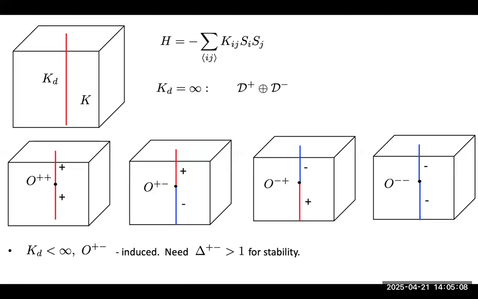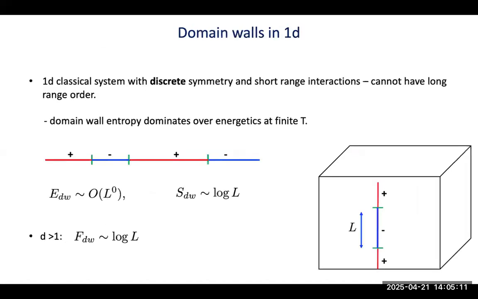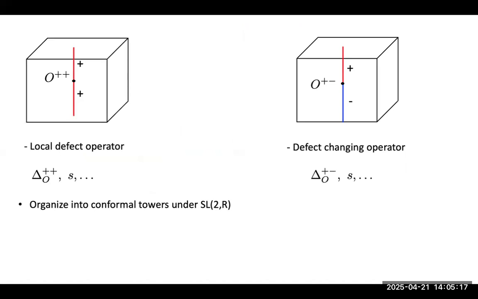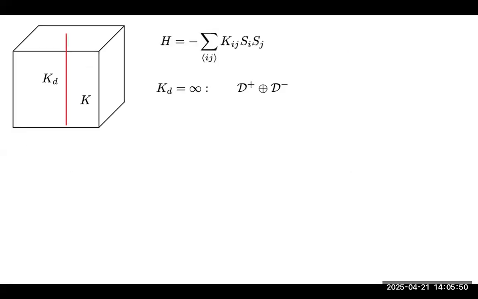And we can also compute these scaling dimensions of defect operators that I call delta plus minus here. In 4 dimensions, or in 4 minus epsilon as epsilon goes to 0, this is equal to 0.45. So it's marginal, so it's relevant. And then in 2 dimensions, it's 1. So the naive expectation is that as d goes from 4 to 2, this scaling dimension grows from 0.45 to 1, but remains relevant. So there is no long range order anywhere between 2 and 4 dimensions. But we are going to now see that with bootstrap.